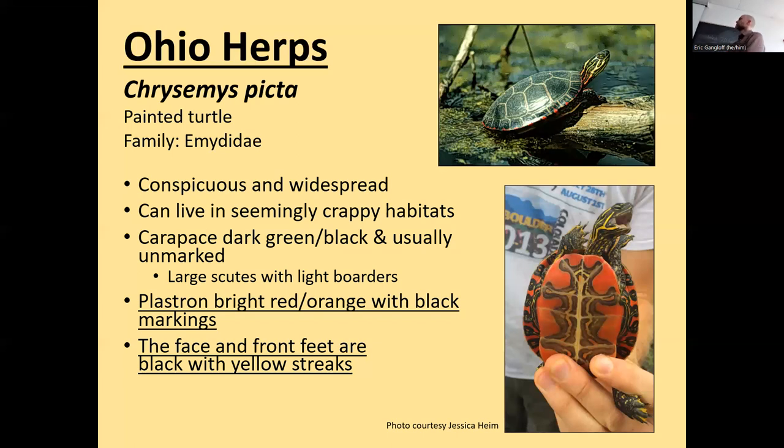Those spots, these guys, you can see the underside of the carapace does have that. They do all have that. It kind of fades with age. So this is a youngish turtle with really bright colors. When you find ones that are old, this gets faded and it's not quite so vibrant. Kind of becomes yellow or grayish. But this is an especially pretty one. My friend has a sweet painted turtle tattoo.